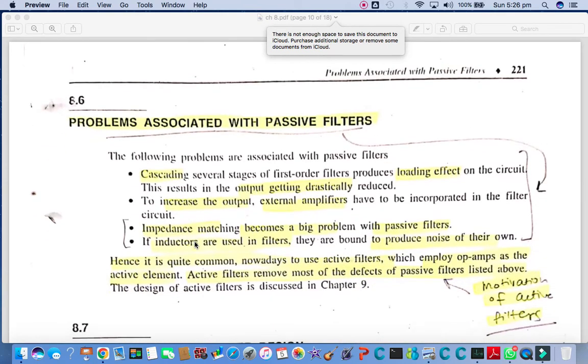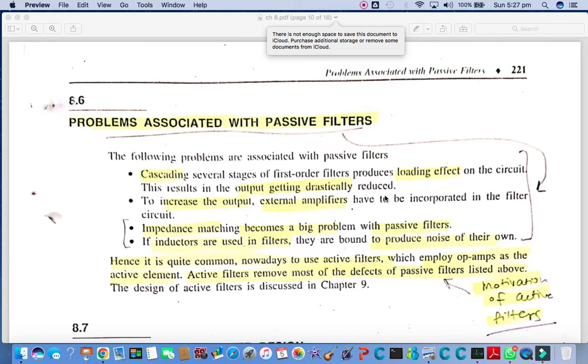So in the passive filter, there were some problems due to which we have moved towards the active filter. The first one is the cascading problem, because the higher the order of the filter, there will be more cascading of the RC, RL or RLC components in parallel with the filter, which results in drastic decreasing or attenuation of power.